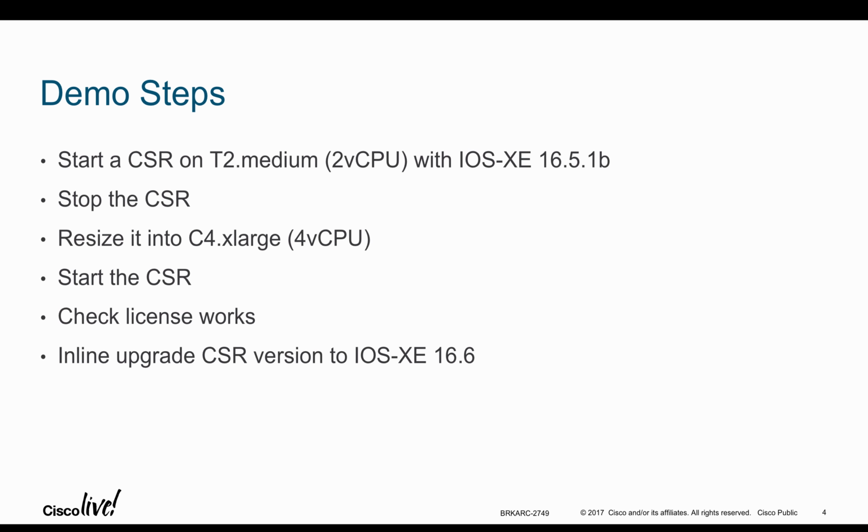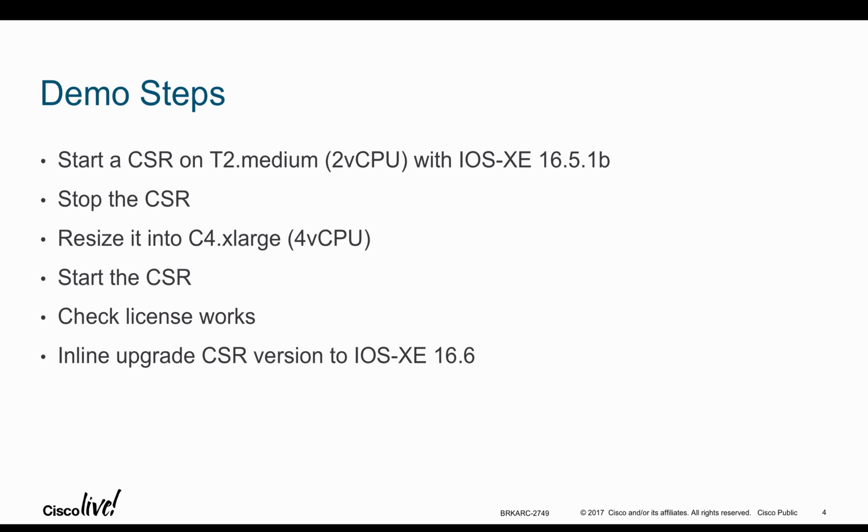You have to stop the CSR, and then you can do the resize. I'm going to resize the CSR into a C4 8x large. It's going to have 4 vCPU, and then I'm going to start the CSR. You should be able to see that I'm running on the X large CSR. That's the first part of the demo about the resize.